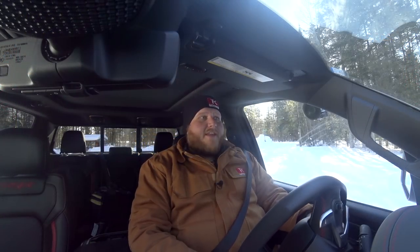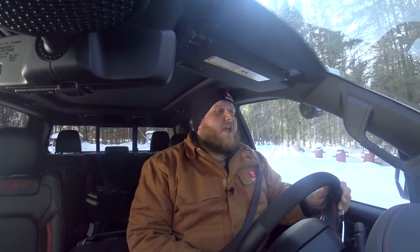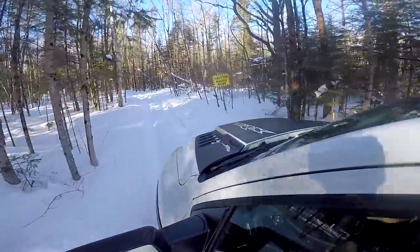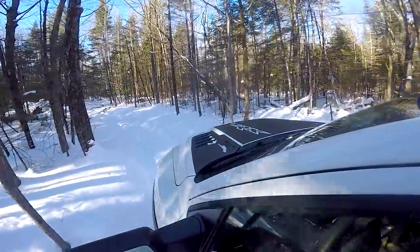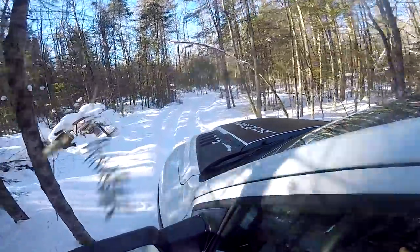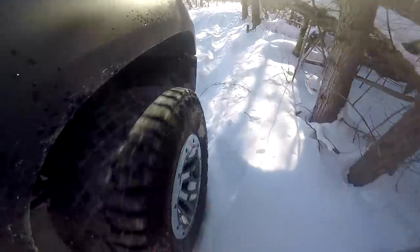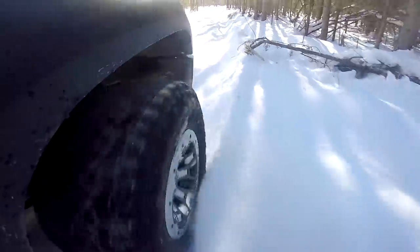Alrighty, folks. Well, it's time to head into the snow in the TRX. Now, we have broken these trails with the Wrangler and the 4Runner, and my dad's been down already on our ATV, but there's still a lot of snow out here. So far, so good. And it goes without saying probably, but when you're driving in deep snow like this, or off-road anywhere, it's all about the tires. So these Goodyear Wrangler Territories, they are M plus S rated. That's mud plus snow. And so far they're feeling really good, actually.